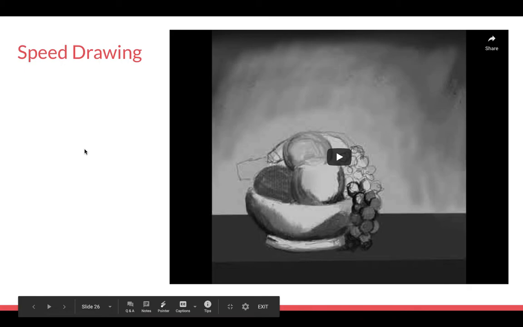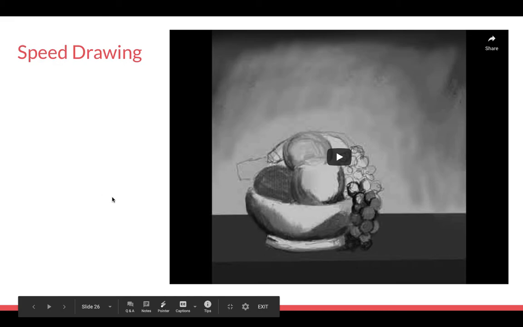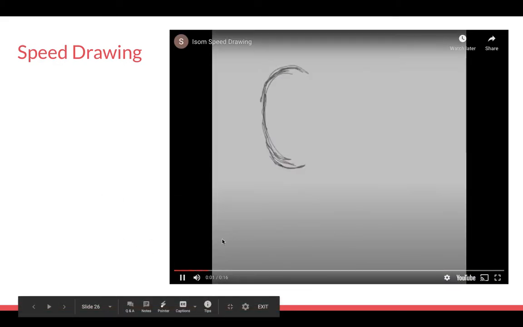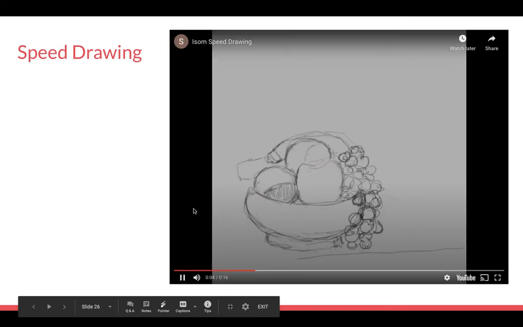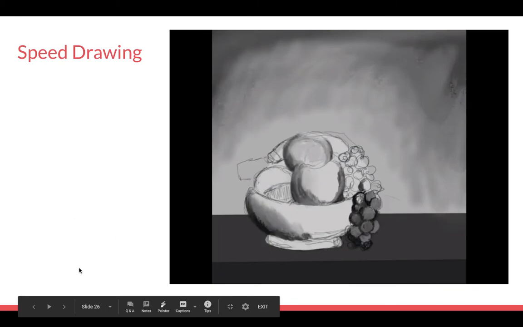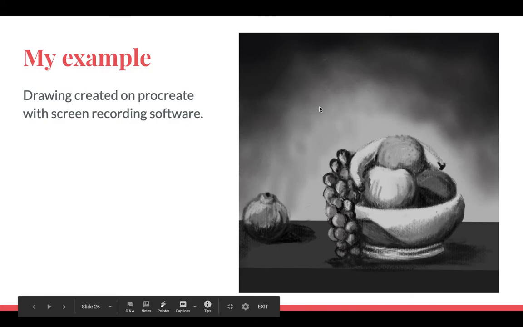So that's just a quick drawing of a still life, and you can see how I started out with basic shapes and then started going slowly darker through time. I also thought about the background and the composition, which can be added before or after, whatever you prefer. And that's the finished image. I could have gotten more detailed, but time limit, and also you're gonna have a time limit too, so try to keep that in mind when creating your still life.